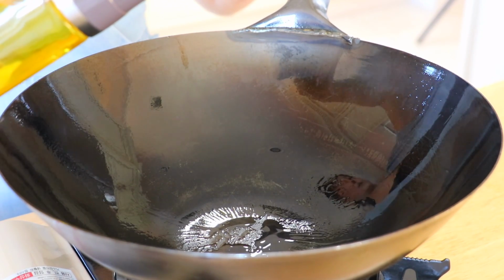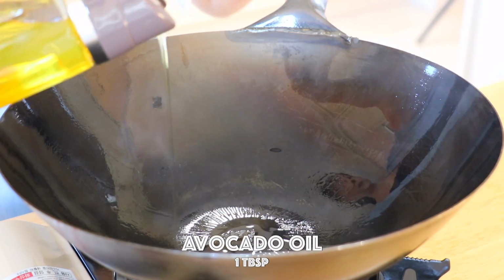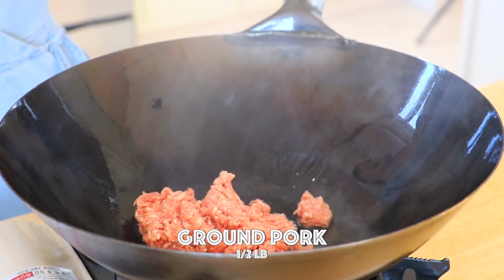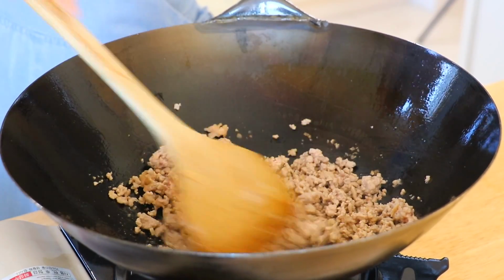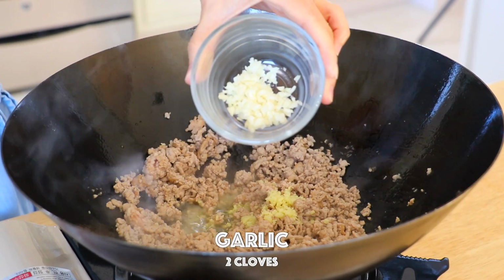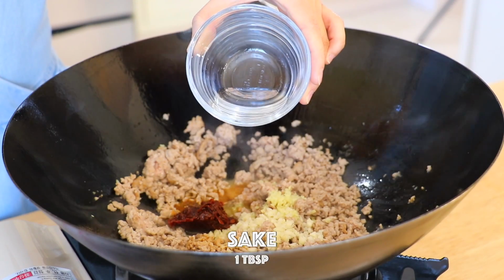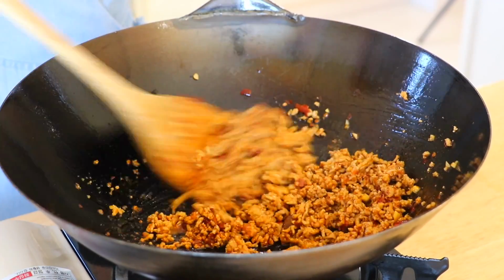To cook the pork in a wok over high heat, place in the avocado oil or other high smoking point cooking oil. Then add the ground pork or other protein that you like and stir fry for about 2 minutes. Followed by ginger, garlic, Sichuan Pixian Doubanjiang, soy sauce, and sake. Stir fry until aromatic and the pork is completely cooked through.